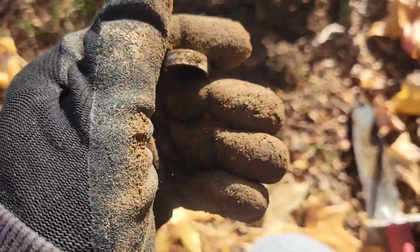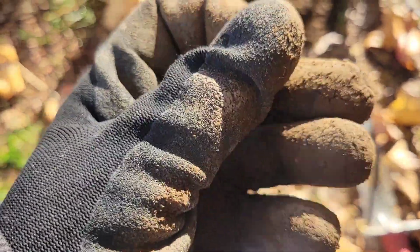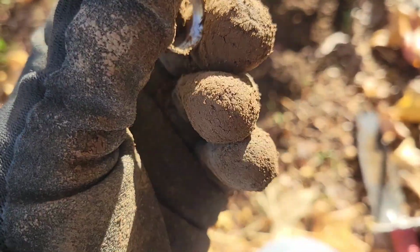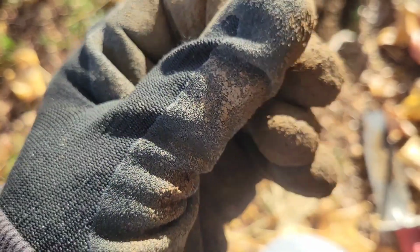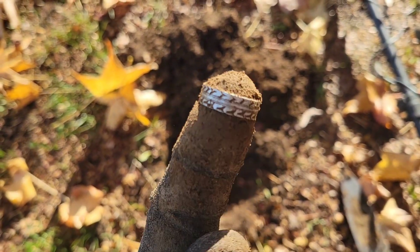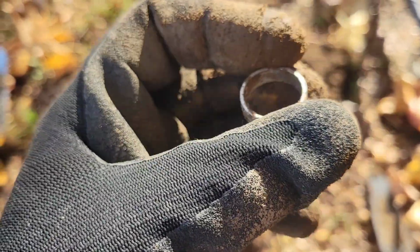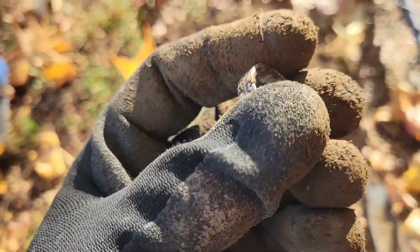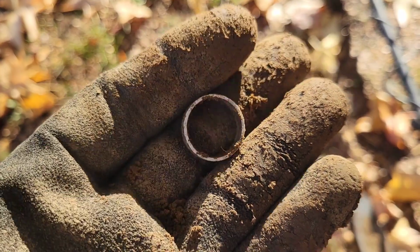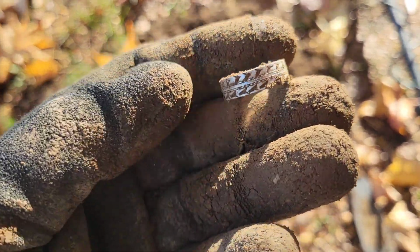Had to dig around a few roots there. Nice. I won't say it resets the weedy clock, because it's a coin that I'll reset that clock with, but at least I walked away with something silver today. We'll take that. So far I think I've got 4 Wheaties, and dug quite a few pennies just recently. All right, moving on.